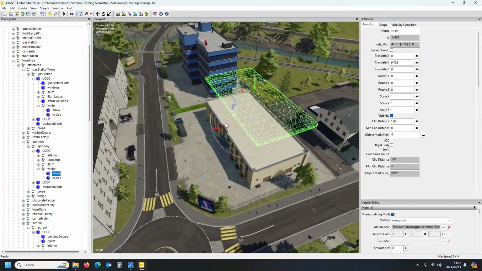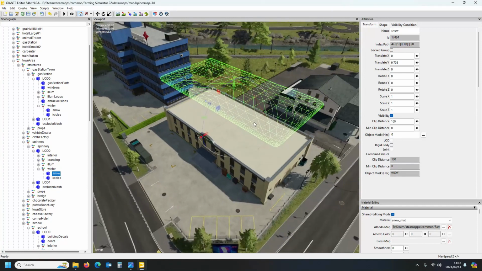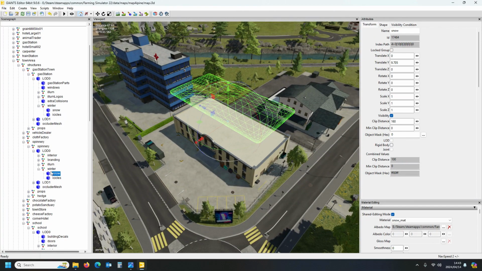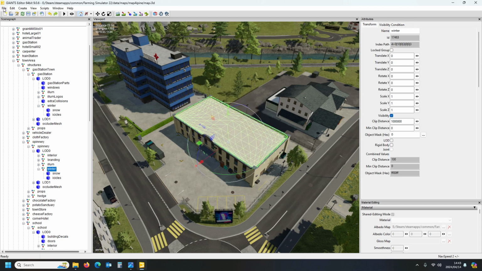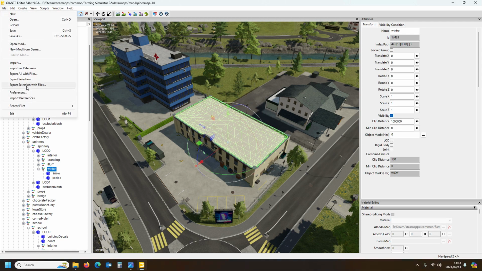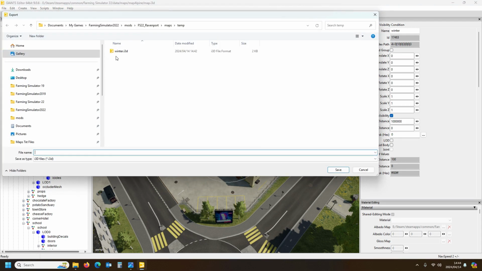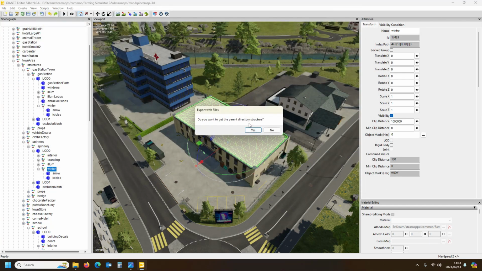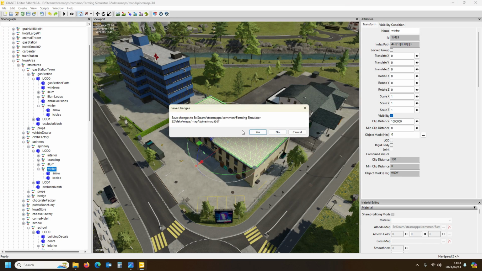All right, so if you've got a flat roof, guys, this one is actually very important. Because let me export this too, because it's always handy to have both of them for this sort of explanation of how to do it. So export selection with files. I'm going to call it winter flat, just so I've got a different i3D for the flat one. So there you go, save. Yes, and close up. Now we've got two. What's nice about the flat one, I'll show you now.